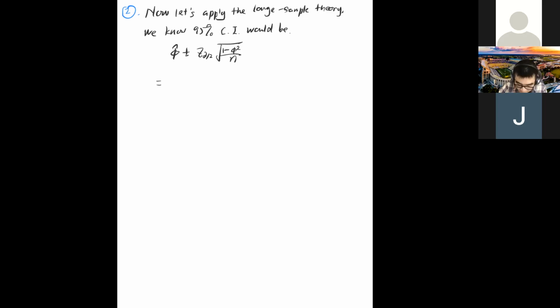If you plug in the numbers, this is your 95% confidence interval for phi, the AR parameter.